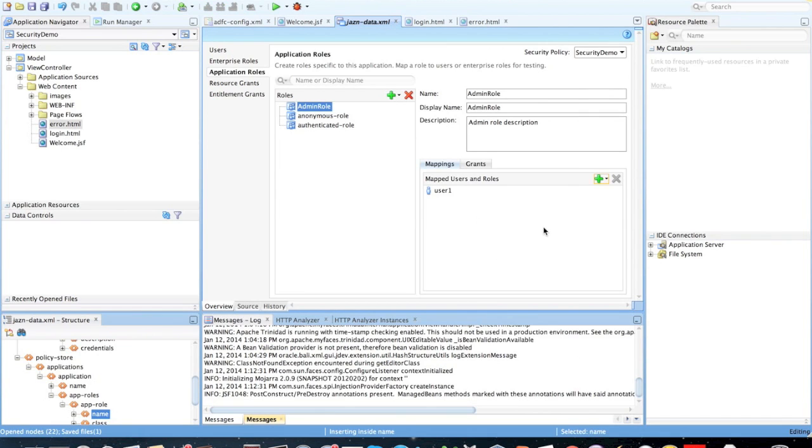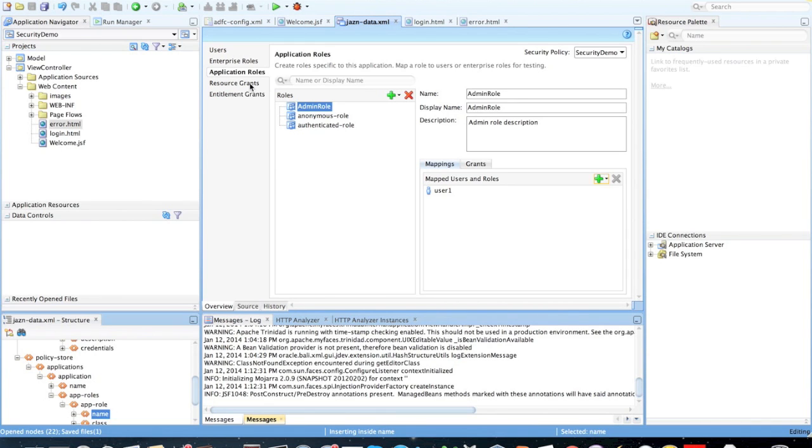And then if you look at it, that's done. So in the users tab, I created the user. In the application roles section, I created a new role called admin role and associated the admin role to user 1. Let me save it.